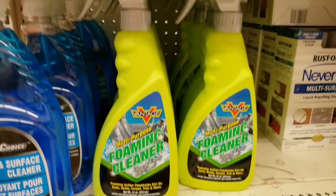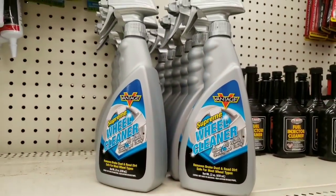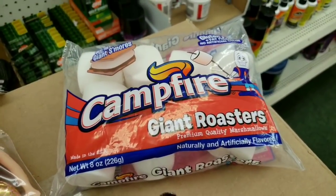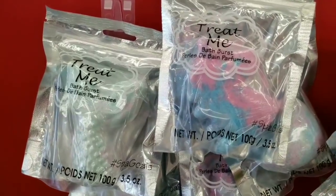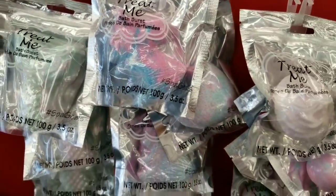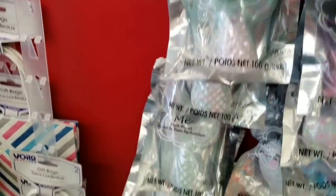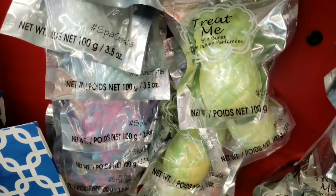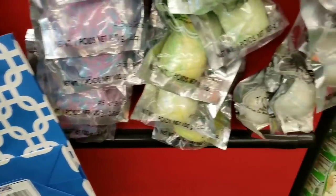This is new foaming cleaner for your car, and wheel cleaner. Look at how big these marshmallows are — oh my gosh, I think this is new. And they had all the new bath bombs; I tried to show you what they had. These were hanging up by the register — a mermaid tail, and they had a pineapple, and a unicorn, and some balls.